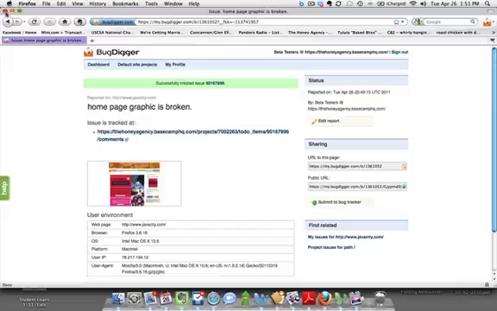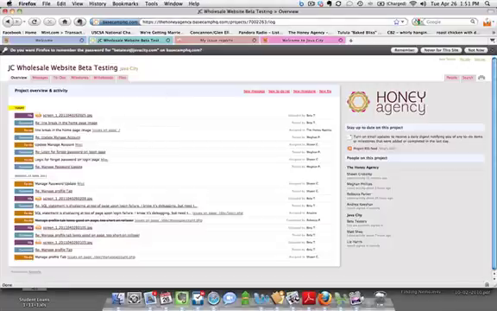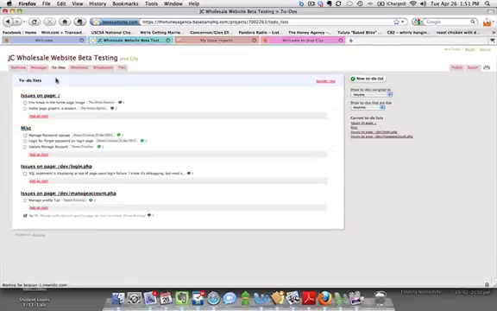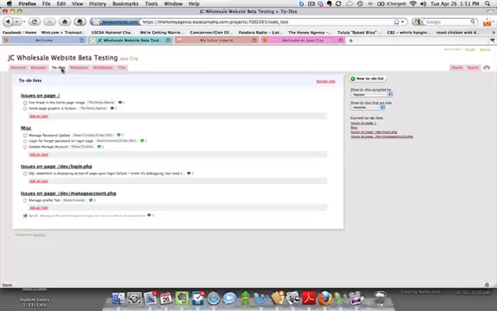So let's go back to the project. Now, if I go into the to-dos, you'll notice that I just submitted "line break is broken on the home page." So here is the way that we are going to be resolving these. We're going to be able to look at that comment, see everything about that error you found or the recommendation you want to make, and we're going to be able to resolve it. So it's a really clean, slick way for us to manage the project.